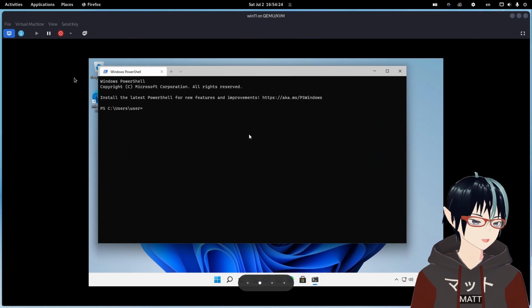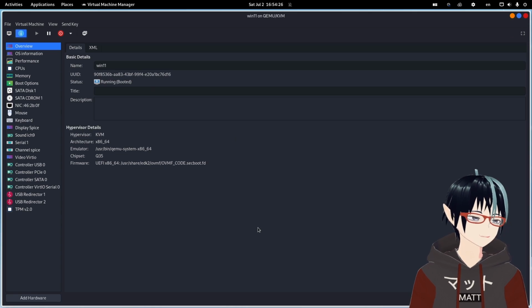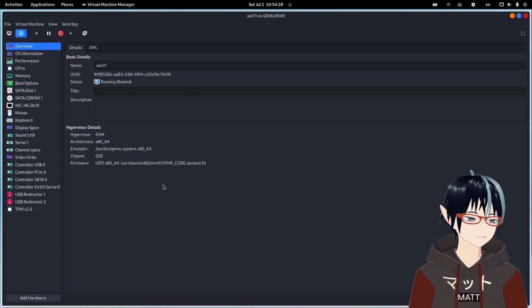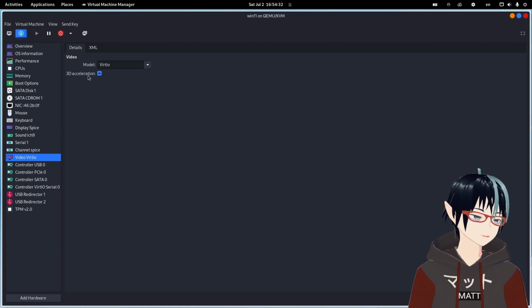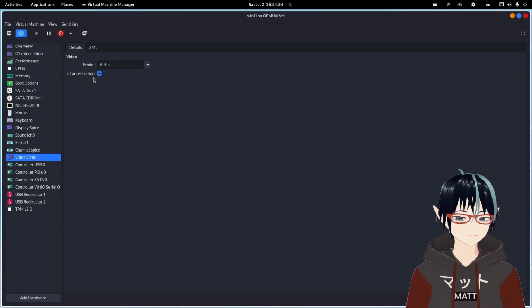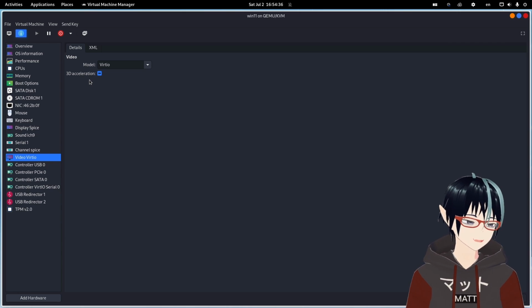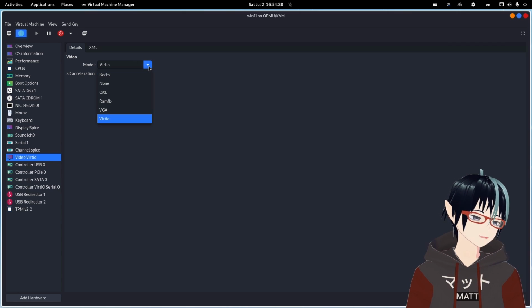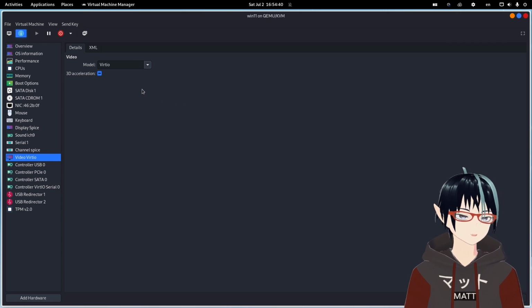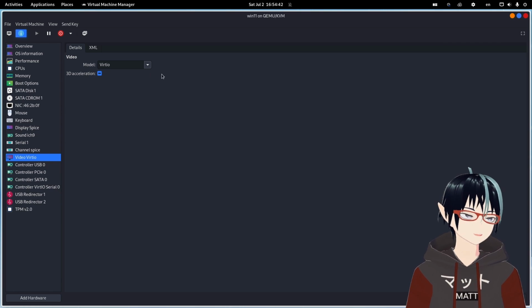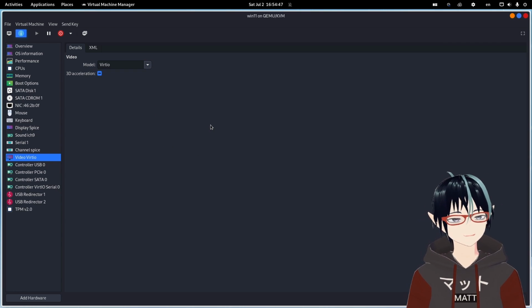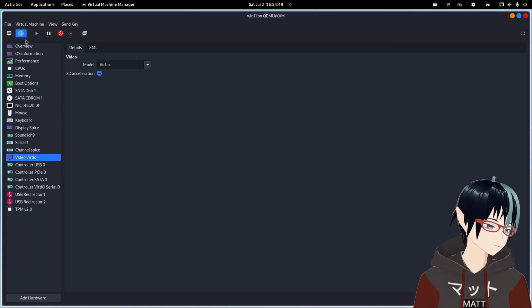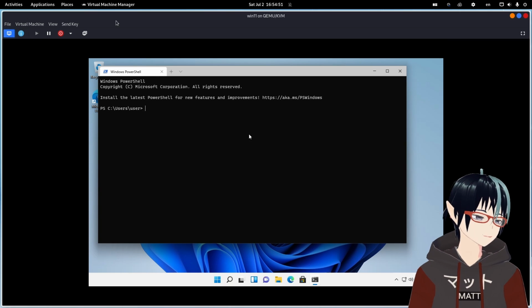And I'll show you why. When you go to your virtual machine settings here, if you go to video VirtIO, notice how there's this little checkbox which says 3D acceleration. This checkbox doesn't exist if you select any of these other options. And what's really annoying is if you built your virtual machine using one of these other ones, sucks to be you. You have to build it from scratch. But that's why we have stuff like Ansible. All right, so we're going to ignore this for now.